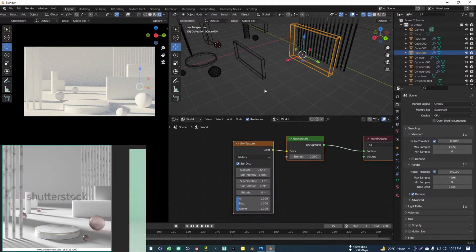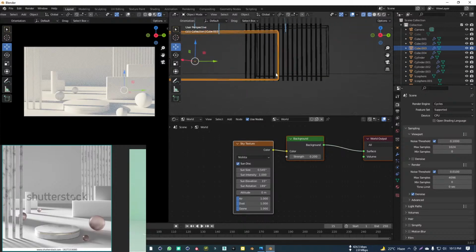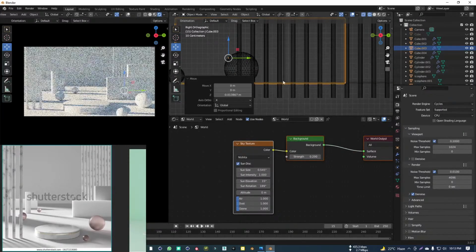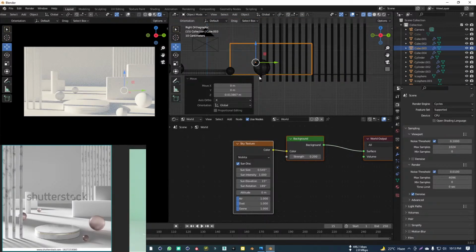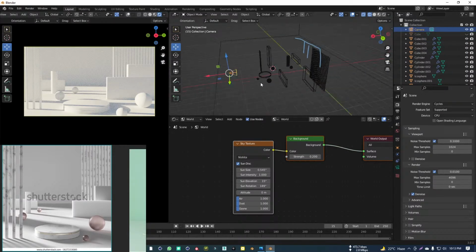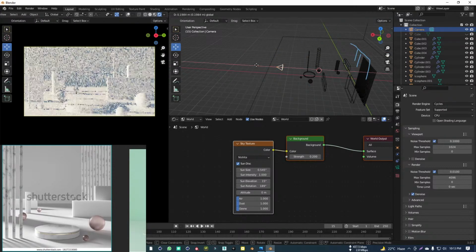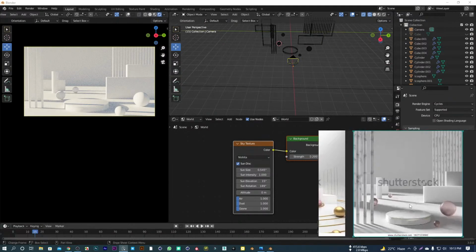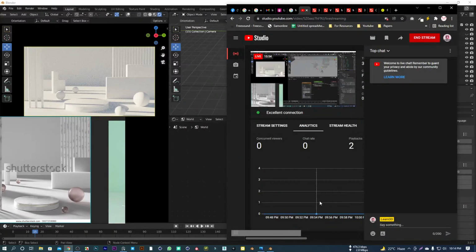You can see, I think this needs to be more down, maybe, I don't know. No, it's all right. Camera needs to be more precise. Okay, so I'm just checking.